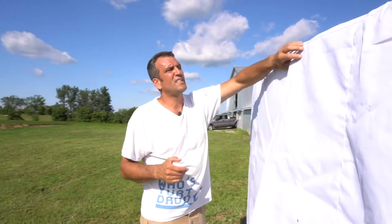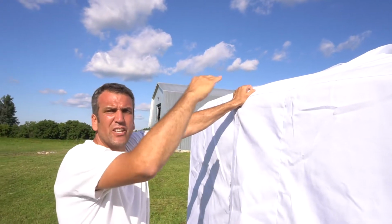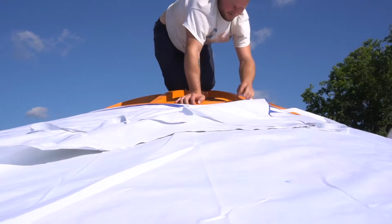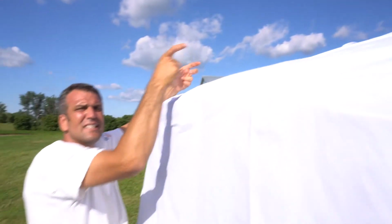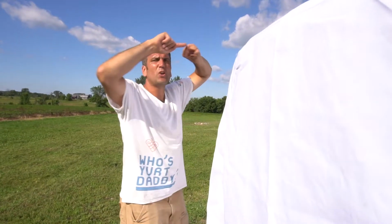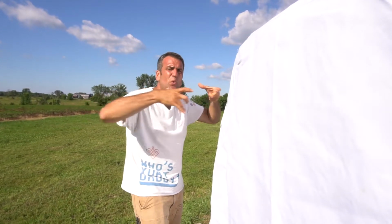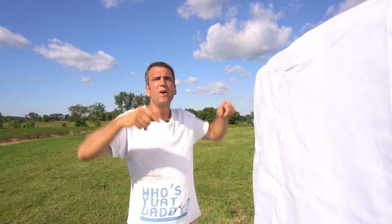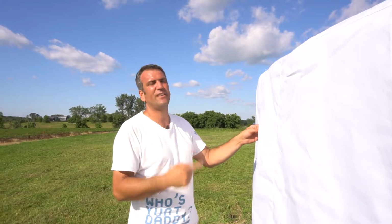Chuck right now is doing the same as we did before. He's tucking the canvas under the lip, this time above the house wrap. They each finish with a long string. Because of the house wrap that's sealed against the tonneau, we can't go inside the yurt to touch the outer canvas. So we will go all around the tonneau and attach each end of the canvas in front of the tonneau and squeeze the canvas against the tonneau. And at the end, if we are missing a little bit, because it's a long rope, we might just have to add a little bit of rope on those strings to finish, and we'll tighten them together in front of the tonneau.